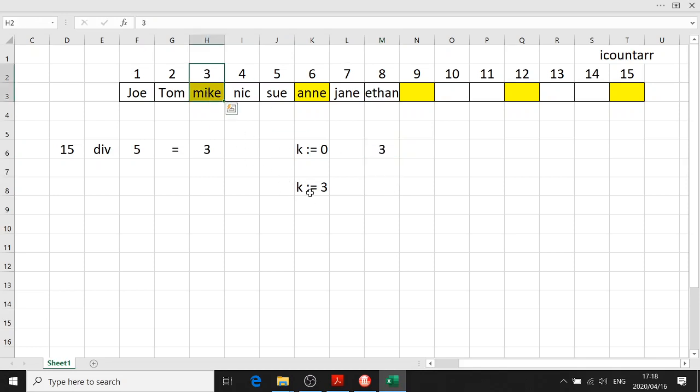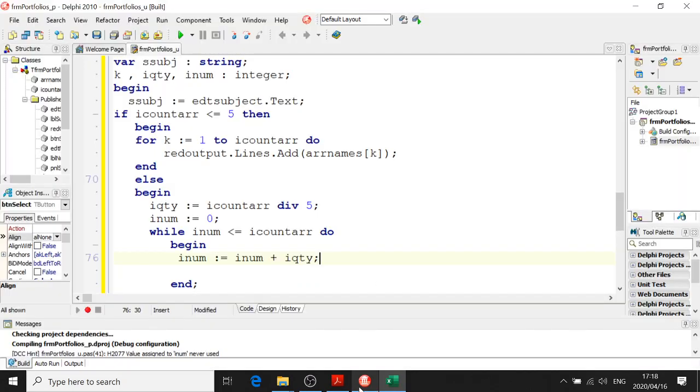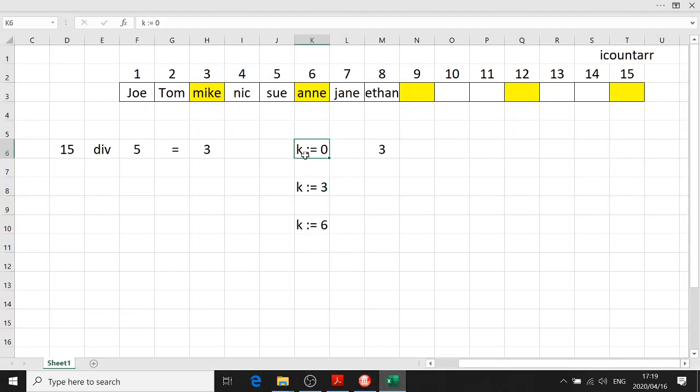Okay, k is 3, then we're going to move on to what k plus quantity is, 6, and then we'll have k equal to 6. Whenever k is 6, we're going to add 3: 6, 7, 8, 9, then we'll have 9, and so on. So if k is 0, we're going to add 3 to k, to inum. Well, actually it's not k, it's inum, isn't it? Remember I used inum here.